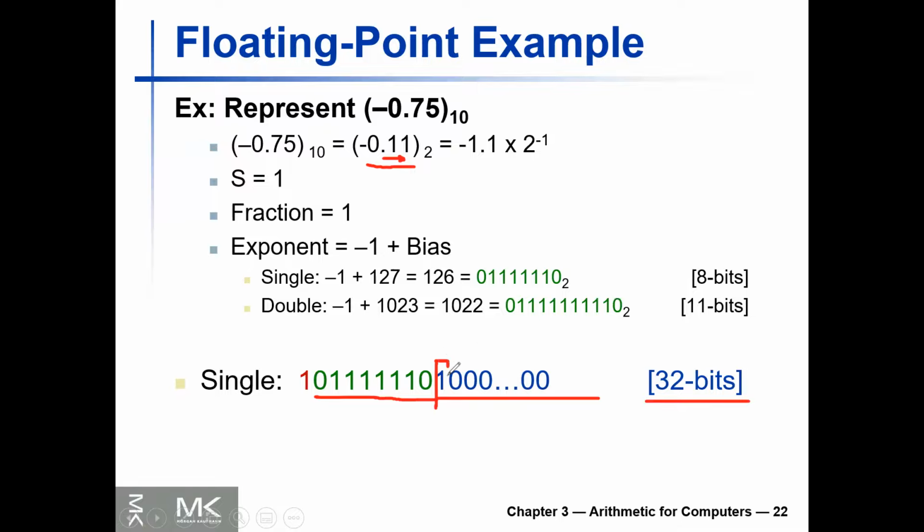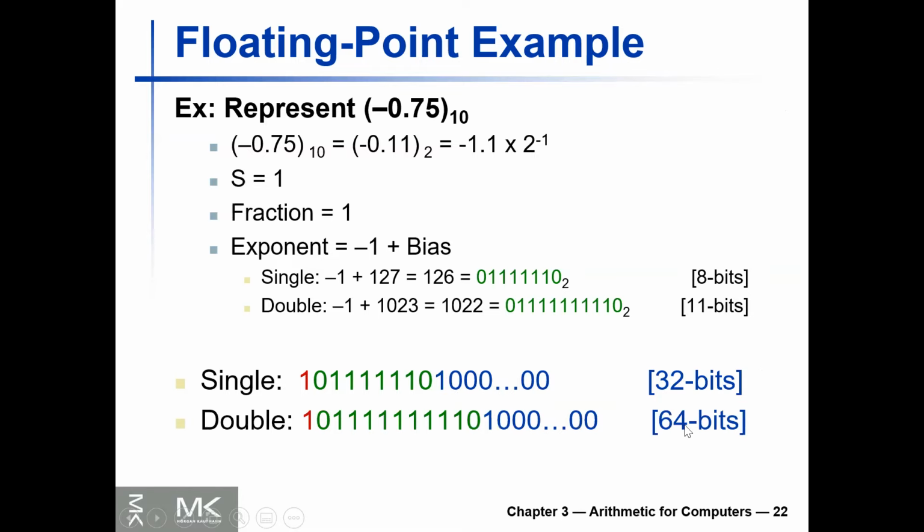What is the important here? This one, because we know that leadings are all zeros. So we can just show, okay, total is 32 bit. So this is up to here is all important, but then zeros are there. It is about single precision. What about the double precision? Same. All information has to be there. Yani, sign has to be clear, exponent has to be clear, then the fraction has to be clear. Here are the leading zeros, which you can say, okay, 64 bits should be represented in this case.